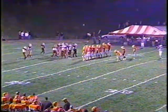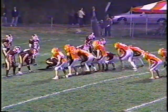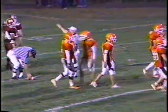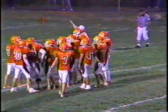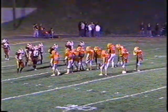Buckeyes second down and about 6 to begin the fourth quarter. Ball resting at the 17 of Meigs. Handoff coming to this side. Charlie Wynn with it, cuts it back to the middle, takes it down close to the 10. Looks like he's got a Buckeye first down. Yeah, he's awful close. Nice run by Charlie. Charlie seen the seam on the inside and cut it back. Brought down in there by 21 Buzzard and Askew. First down and 10 for Nelsonville-York. Looks just inches away from the goal line.